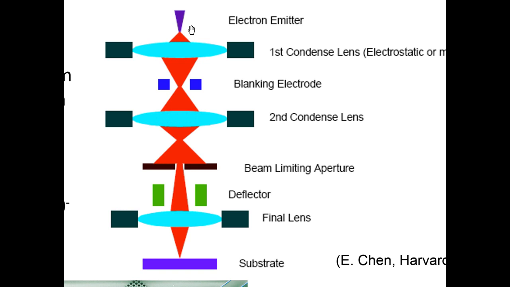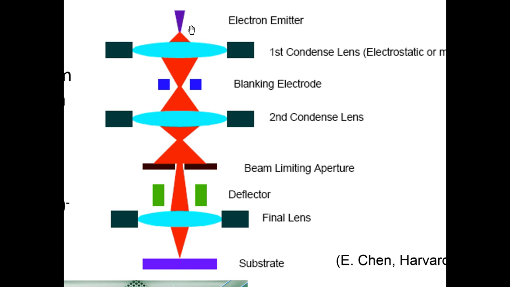These types of filaments were used in the old-style TVs, the big CRTs, cathode ray tubes. Cathode ray tubes actually shot electrons at the glass, and the glass was coated with phosphor, which would make the phosphor glow. So those things actually had electron guns inside them. Now, electron guns have to be in vacuum for them to work. But it's basically like a filament that's heated up and it gives off electrons.